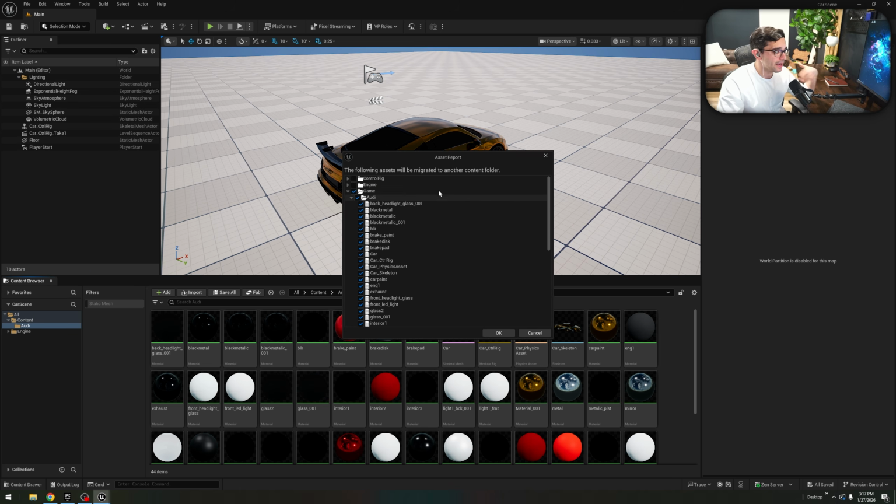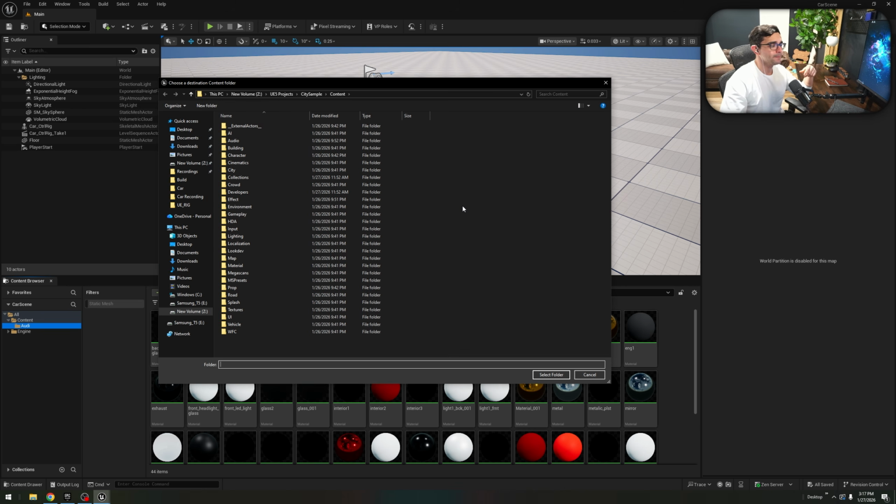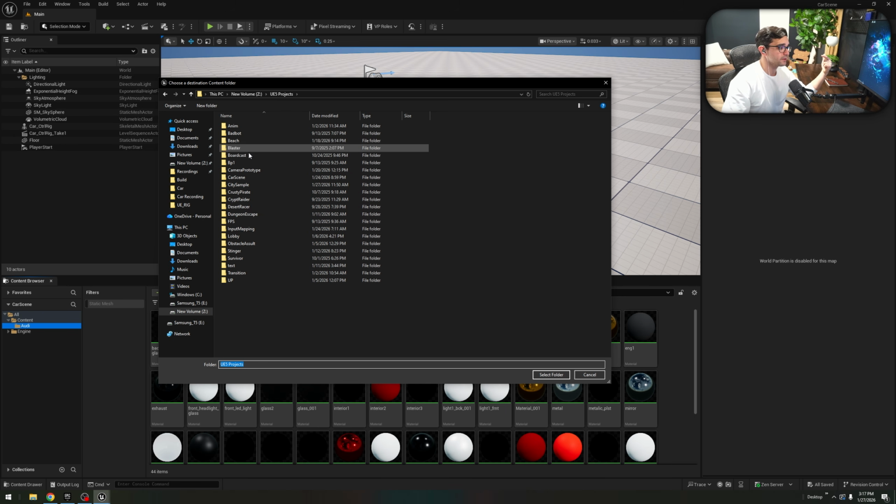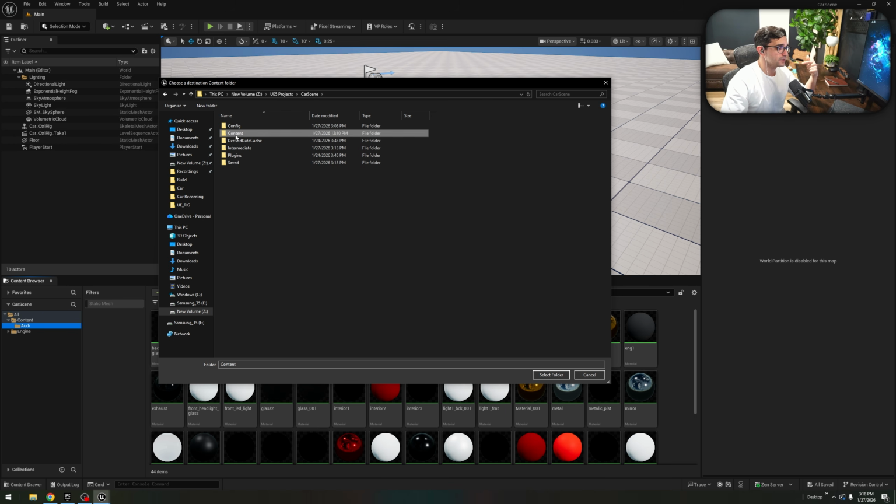And when you click Migrate, it's going to say, what do you want to take with you? I want to take everything inside this folder. Okay. And then from there, this is where you want to end up, but yours is going to look like this. Let me find it, car scene. This is where yours will open up to, because this is the name of my project, and we are inside the content folder. You following me?